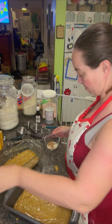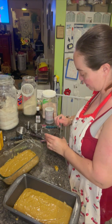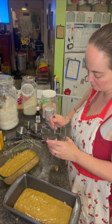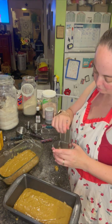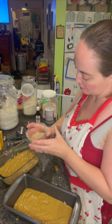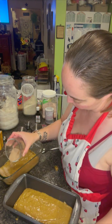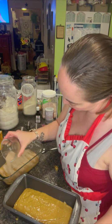That in there. Mix that up, and you get your cinnamon sugar. Oh, it smells so good. And then you just sprinkle it on top for the crusty top. Again, I didn't do the pan.